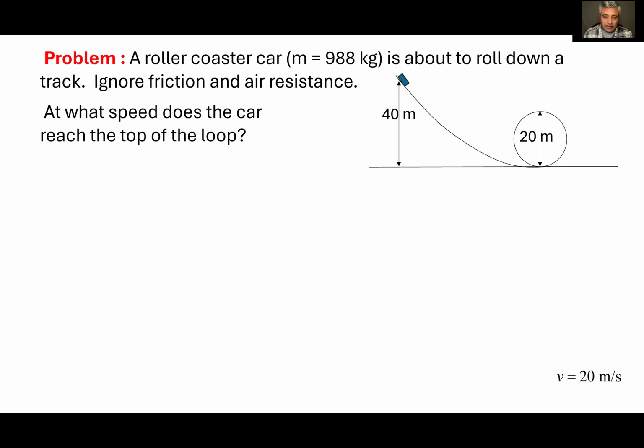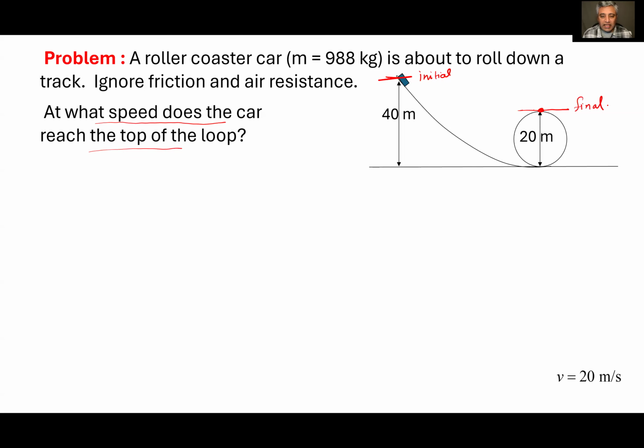So in that process, we said, okay, we want to first label three things after we sketch the situation. For example, in this case, what's happening is the roller coaster car is going in something like this loop. It's starting from here, which means that's the initial, that's obvious, and it's asking us to find what speed the car reaches at the top of the loop. So the top of the loop is here. That means this is going to be final.